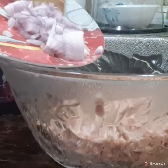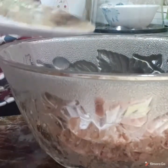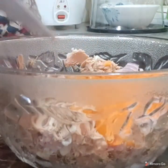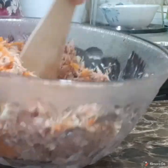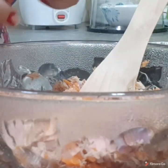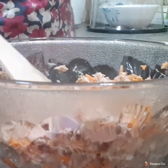I-add natin yung ating onion, minced onion. Of course, the garlic. Mix it. And the grated carrots. Of course, the pepper, just estimate it, make sure that it will reach 1/2 teaspoon for me. The salt to taste.